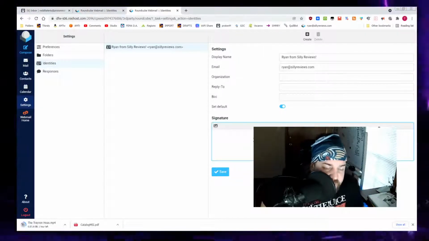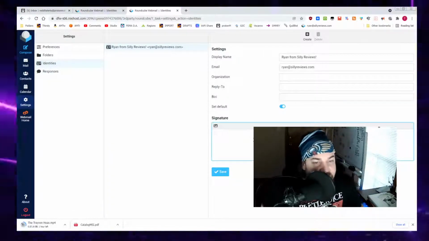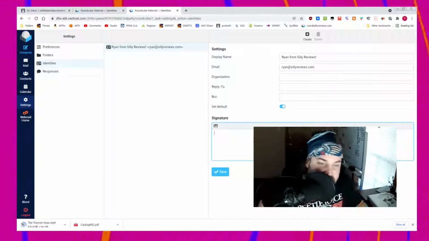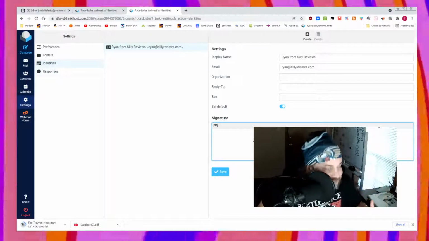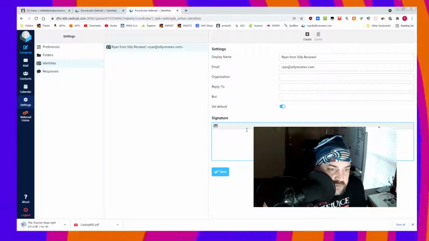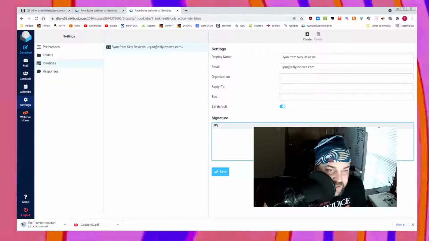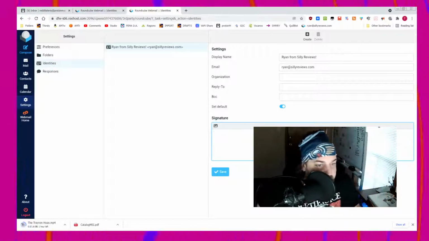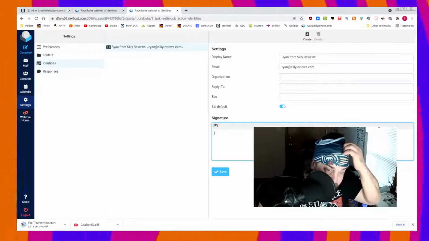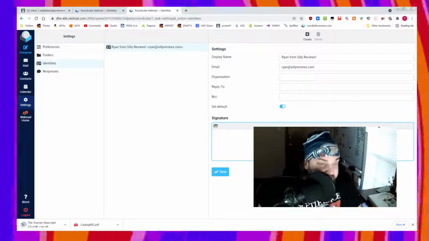If you have an HTML signature, you want to try to keep everything uniform between all the different apps you use, whether you're on mobile, tablet, laptop, desktop. You'd like to have that signature look the same everywhere you're sending it from. At least I do. So what you want to do is get that code from one of your other email apps maybe that you use. Like I took mine off my Android phone, copied it, sent it to myself, copied it. Now we're putting it in here.